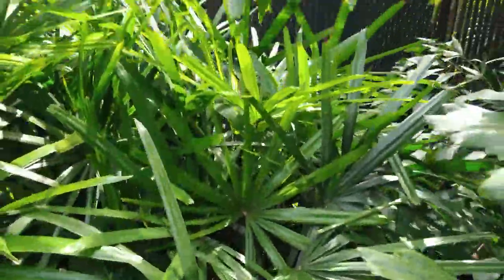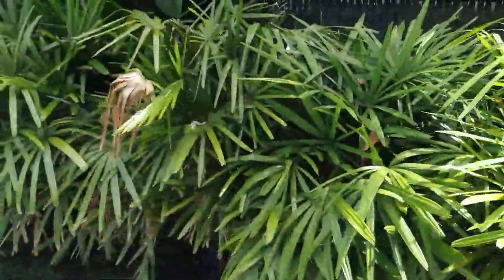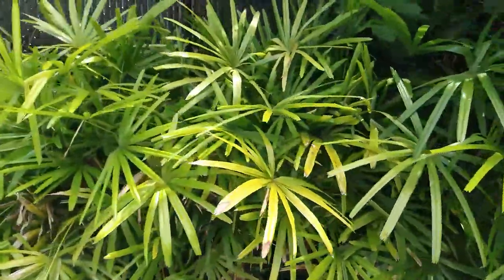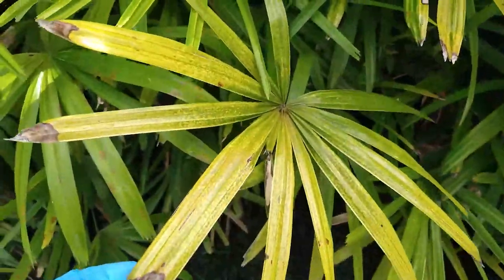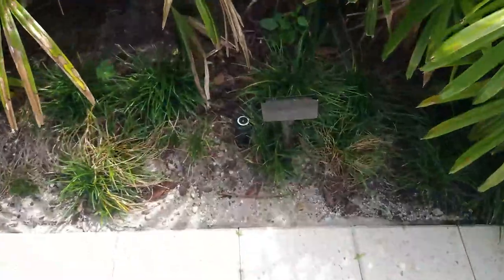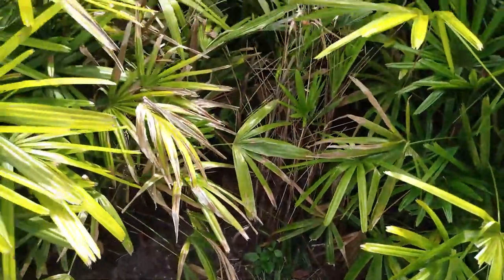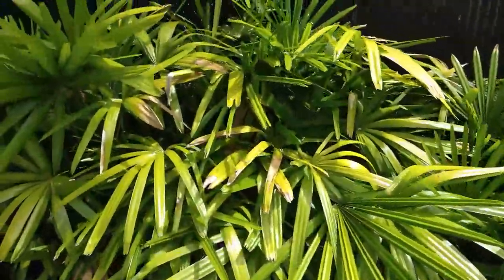We go to the ones on this end which are in partial shade — look how nice and green they are, very little anthracnose disease, they look really beautiful. Then going from partial shade into full sun — look how they start getting chlorosis, necrosis, and anthracnose disease. They just look hideous. The irrigation looks like it's hitting directly on the trunk and causing rotting. Look how horrible they look in full sun.